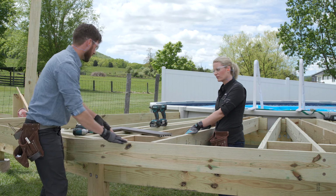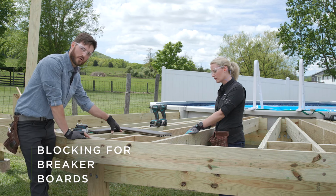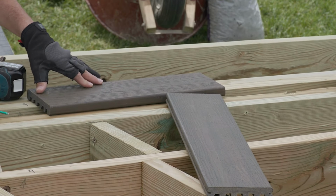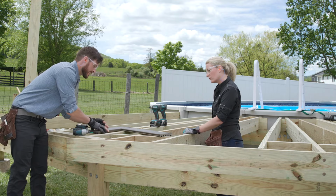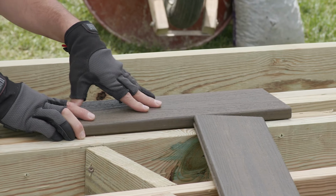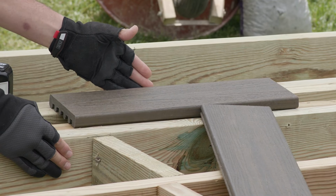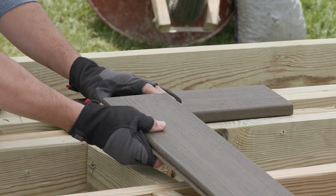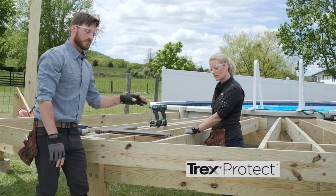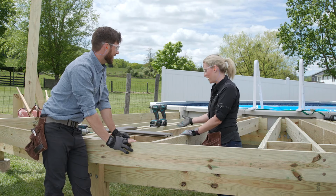Okay, so if you come over here, I did want to point out that every section is going to start and end with a row of double joists. So here you can see we've actually got four total because this is the beginning of our next section. And the purpose of this is going to be have a nice place to secure our breaker boards. That's just gonna break up the sections as we work along here. Then we also have a joist on each side of that breaker board, and that's for all of our deck boards as they meet up against that breaker board. We've also installed beam tape on all of our beams. And we'll make sure we get the joist tape as well before we get our deck boards on.